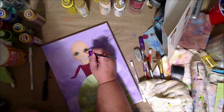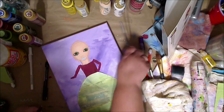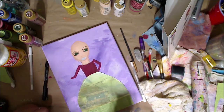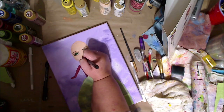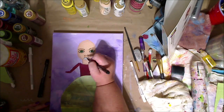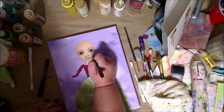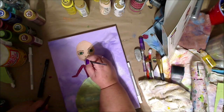So I took a brown, and they're like India ink is what they are, but you can use watercolor markers as well. You use whatever markers you have, Sharpies, whatever. And I just drew around the eyes, and then I took a small paintbrush with a little bit of water, and I just kind of smudged it out. And you'll see I do this a couple times. Did it with the lips, and I go on with the dress and all the things.